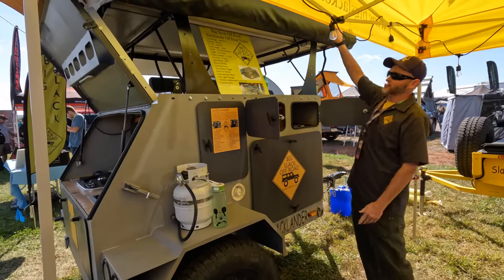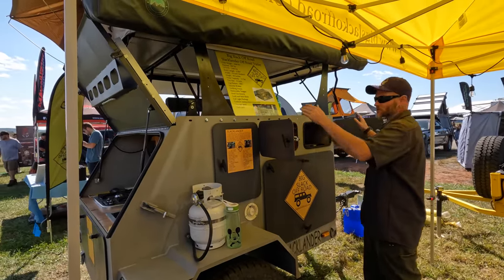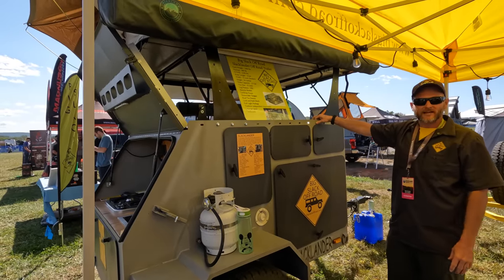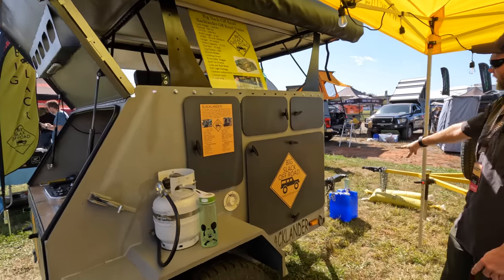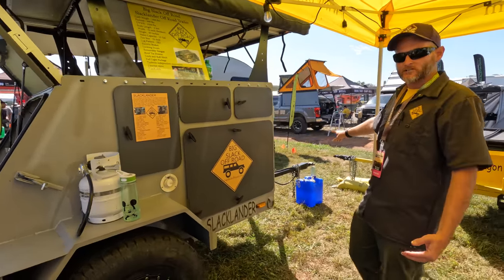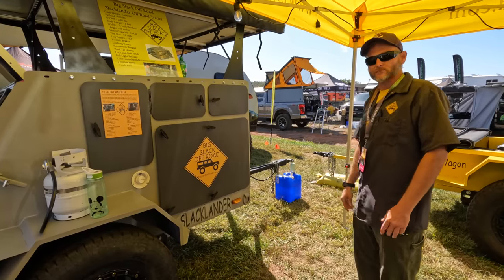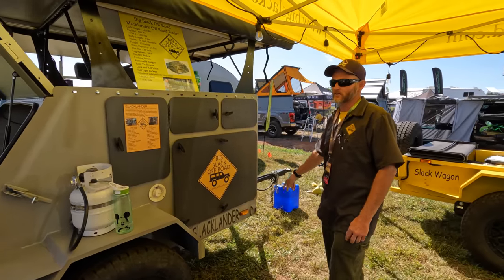You can get it set up with a 270 awning, tent mounts. We do put lights in every storage compartment. If you want to put stuff on top, you sure can. We even give you tie downs for it. Nice. Comes with a full-size spare with a matching rim, a removable tongue so we can get some storage space back and not bang your knee on it. You can also get it with a lock and roll hitch or a 2-inch ball. If you're gonna go off-road, get the lock and roll hitch. It's definitely worth every penny of it.